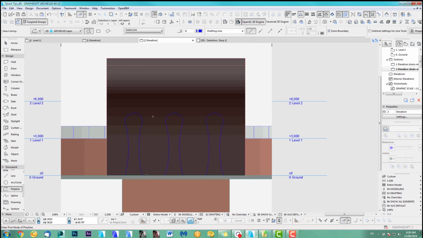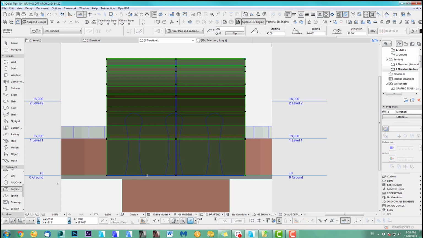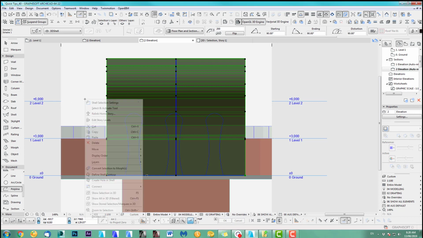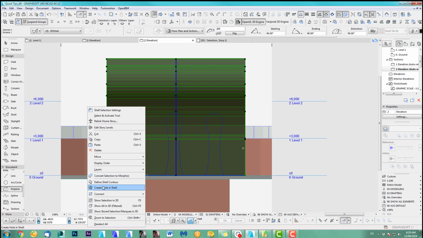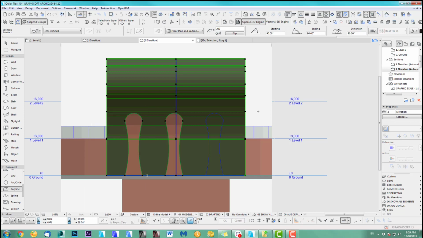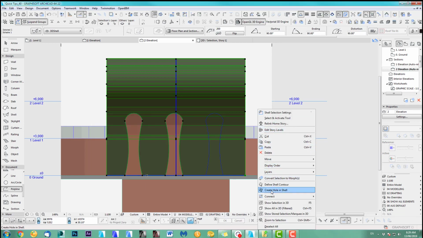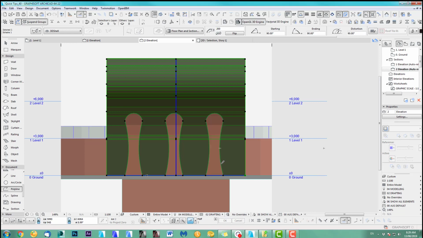And we go there. Now what you do is you select this one and in an empty space you right click and create hole in shell, and you hold down the space bar, you click. Now do it again, hole in shell, we take this one and do it again, we do this one.